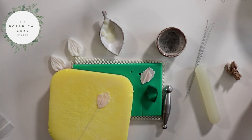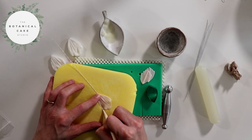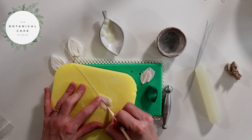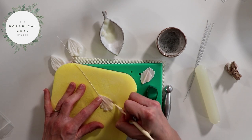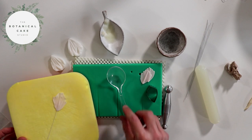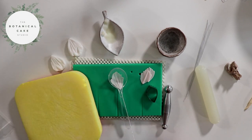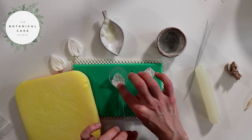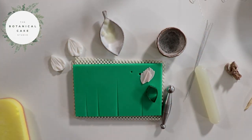One final touch — I'm just going to take my dresden tool and using the narrow end, I'm just going to thin it slightly further by pulling down the length of the lines already made by the veiner, and pulling down to make a few extra lines, to lengthen slightly and thin out the edges a little bit further. Then I'm going to take one of these plastic soup spoons and lie the petal inside to give it a little bit of shape — you don't want it too curved, so only the edges are really curving and the rest of the petal is sitting quite flat. Then I'll leave that to dry.